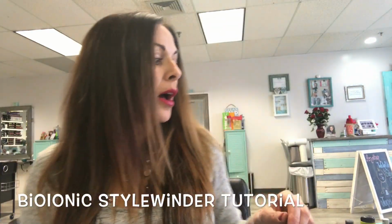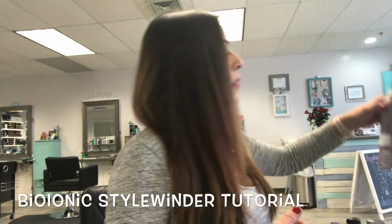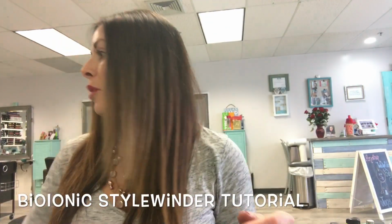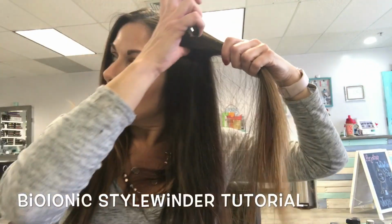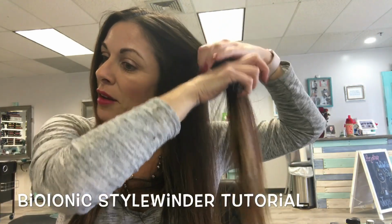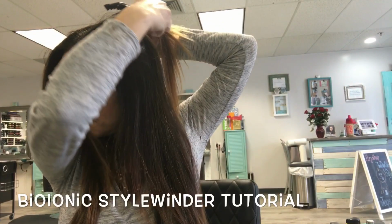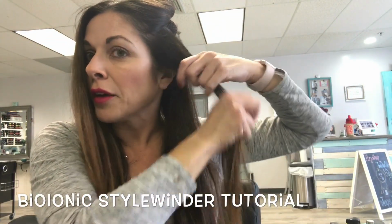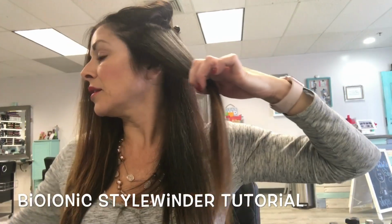I am going to grab just a little bit of a heat spray. I like to use the Living Proof Heat Protection, the Instant Restore, and I'll get a couple of clips. You don't have to clip your hair up out of the way, but I find that it's easier when you're first starting because it just moves some of your hair out of your way. And I'll show you 2 different styles of curls. So I'm just going to give that a quick spritz on the end of the hair.